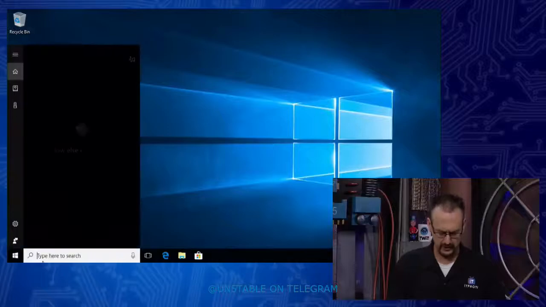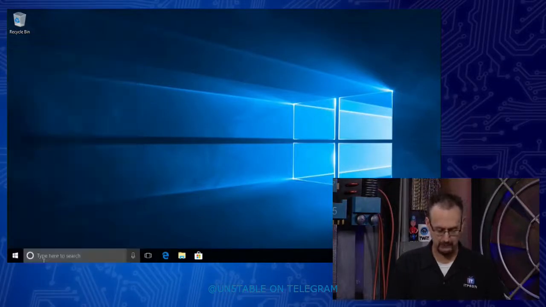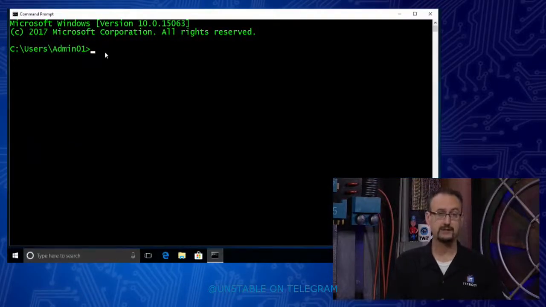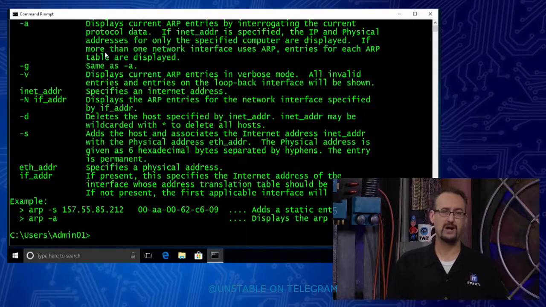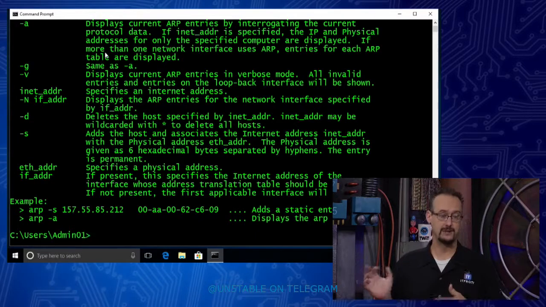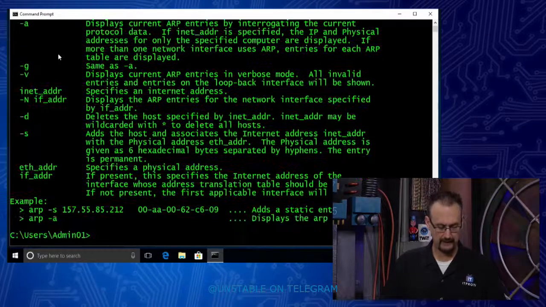Now, I want you to remember that when it comes to switches, not only do they have MAC tables, but just like our computers, they also have ARP tables too. And the ARP table, remember, is an IP address mapped to its MAC address. In fact, we've looked at this before. I've got our Windows 10 machine here, and if you want to see on a computer what the ARP table looks like, all you have to do is drop down to your command prompt and run arp. If you run arp by itself, it's just going to say you need to have some kind of parameter option assigned to it, and you can see that we've got a few different options here.